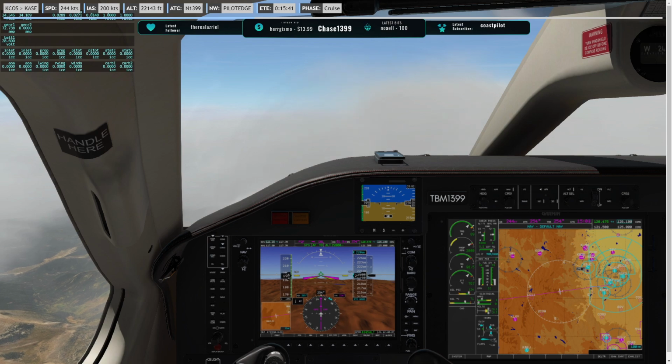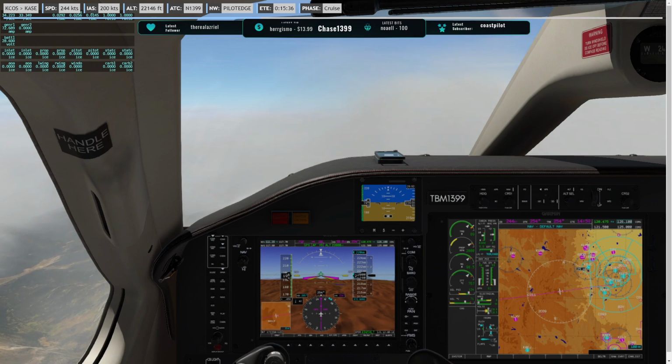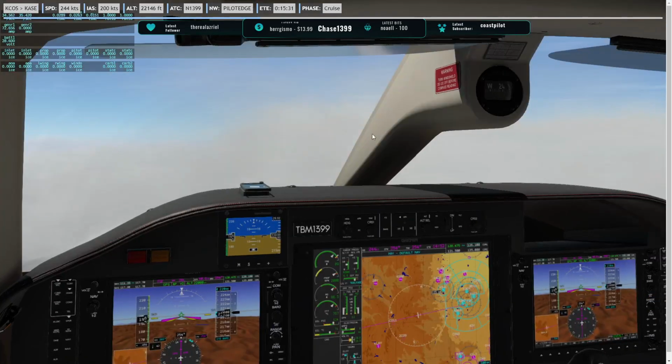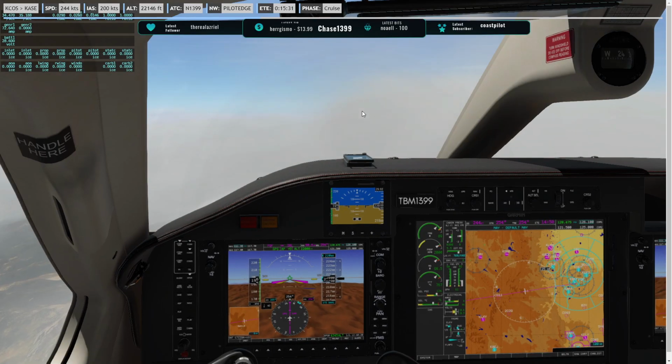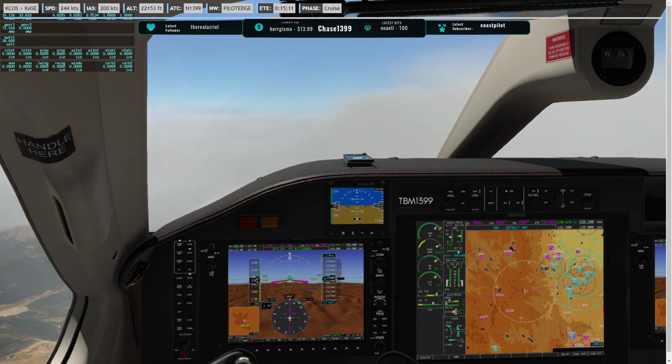G3000 mod. I'm adding this link. Take a look, see. It's just an avionics mod. Okay. So the stock G3000 is garbage. The TBM in MSFS uses the G3000 avionics package.